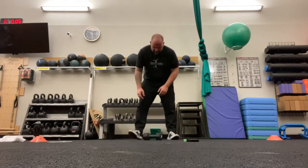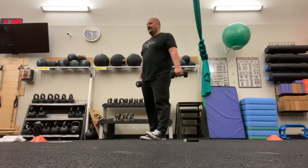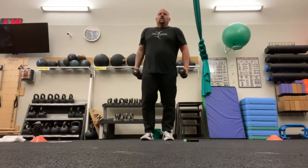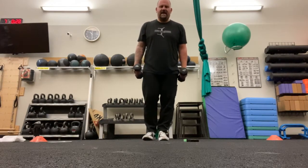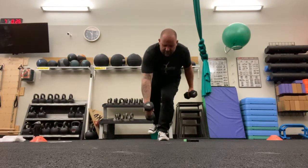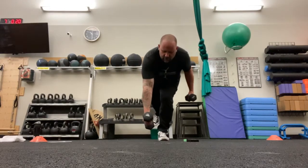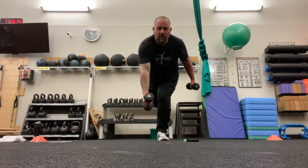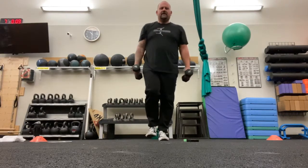The runner's knee reach. Last time we had our right down, we're gonna have our left. So we're gonna start in 9 seconds. This is my weak side, so I may not go as far back as I was on my right. So again, same leg that is swinging is a dumbbell that is reaching, while the other one just stays to your side. Keep those hips square to the floor and wall in front of you.